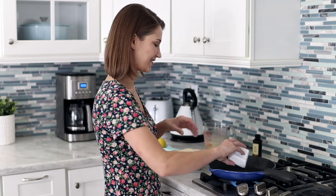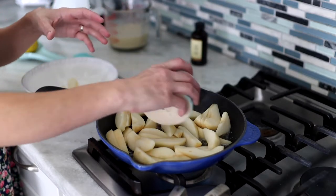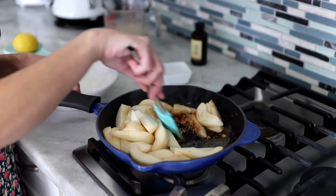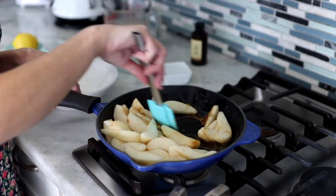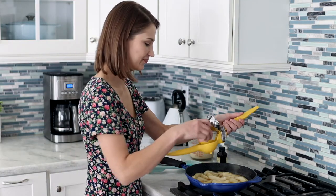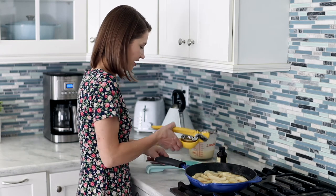Melt some butter, then add in the pears and the sugar. We're basically gonna cook the pears until they get nice and soft, but we don't want them to fall apart, so don't cook them too long. Now that the butter is all melted I'm gonna add the pears and sprinkle in the sugar. The butter and the sugar are gonna melt and dissolve, forming a nice sauce that tastes like caramel — perfect to go with the Dutch baby puffed pancake. Once the pears are ready, add some lemon juice from about half a lemon and some vanilla extract.